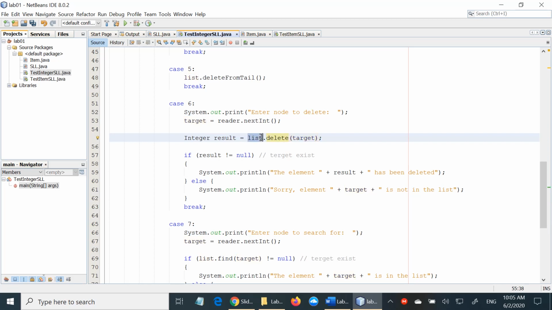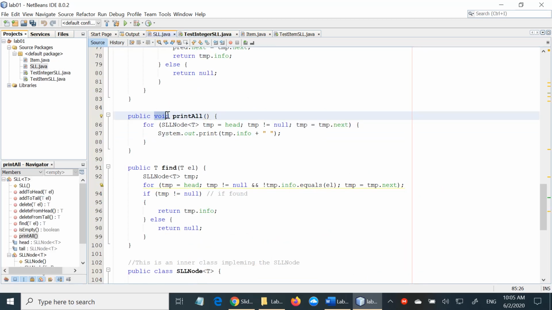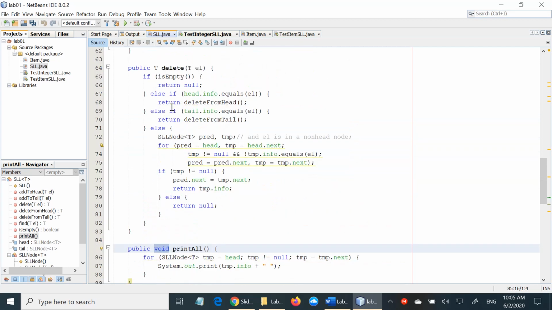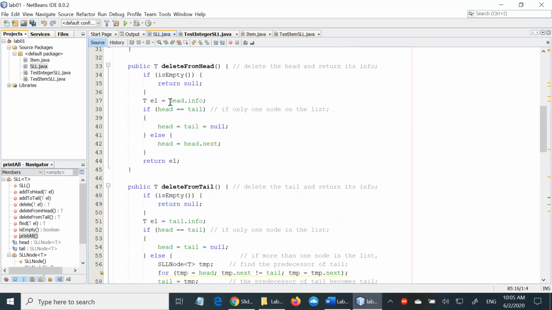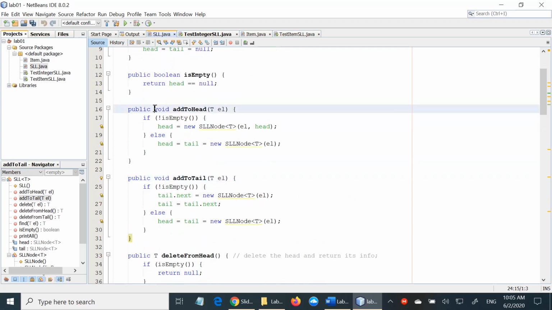So we say list.delete. Now here you have to be careful. Most of the other methods that we have seen before, they are all void. If you check, print all, for example, is void. The add methods, they are all void. Add to tail, add to head.